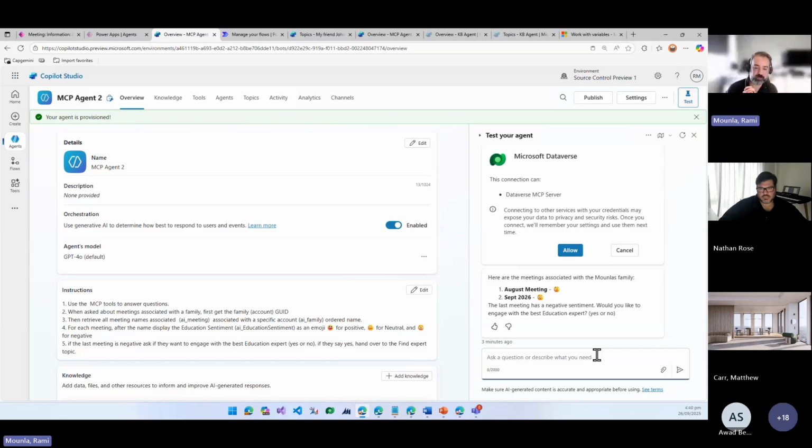So keep them coming. So now what we've demonstrated, just to recap a little bit about this specific demo, is that I created an agent. I did not create a topic associated with it. And then I added a specific set of instructions that would call the MCP server and then go and do some capabilities for me. And as you can see, it actually followed those steps. It did exactly what I expected it to do. And then it potentially had the option to go and connect to another agent that we did in the very first demo, all to potentially call another topic in that specific area.